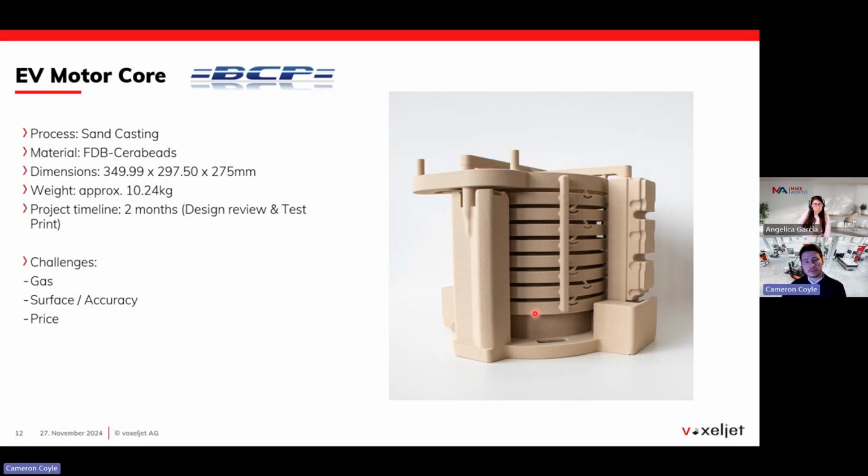So we worked with that customer, and this was linked to the price challenge that we had, to add in some more features to the core to add some more value, and then also simplify the pattern equipment, which would also help with their price. So in this case, now we have the water jacket. The water jacket will port at 4 areas. You can see 2 marked here, and then you have the internal cylindrical core also included. So everything comes as a single package, and that allows the customer to take what was previously a very complex and difficult to handle part, and make it very easy to handle in the foundry, at the same time as lowering their pattern equipment costs.